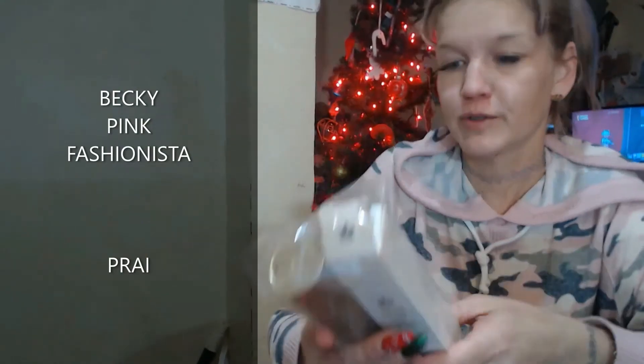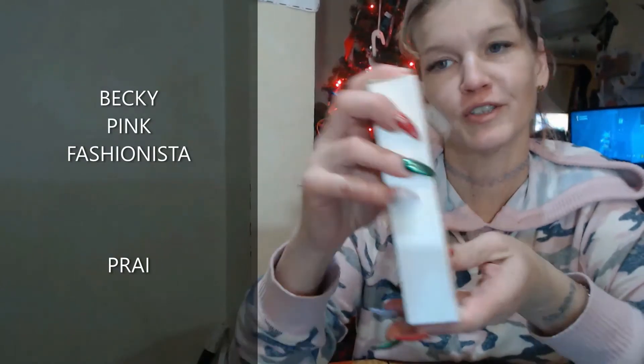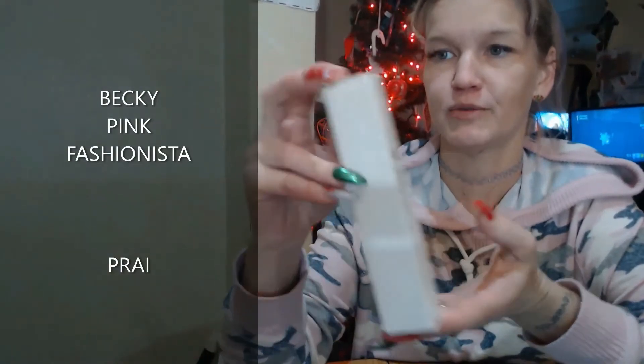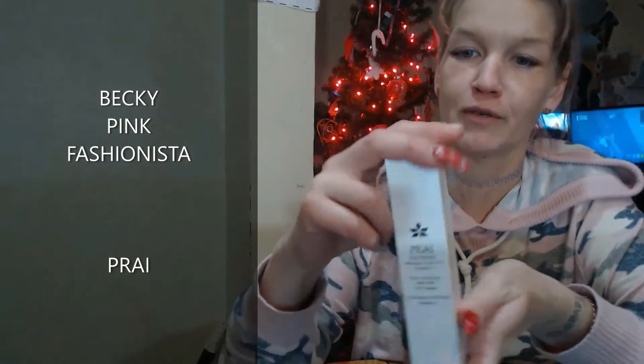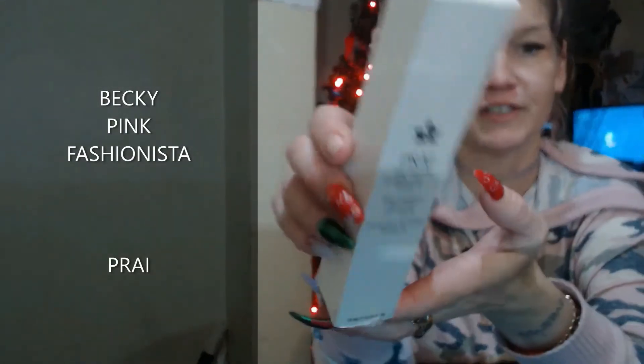So I was talking to the other girls at my job about how they all go getting their faces done and all types of crap, and they're saying, 'Oh, you got such nice skin for your age.' Like, wow — give me my age! A customer was listening to us anyway and said he was going to get me some stuff before I went and had my face done, so he gave me this as an early present.